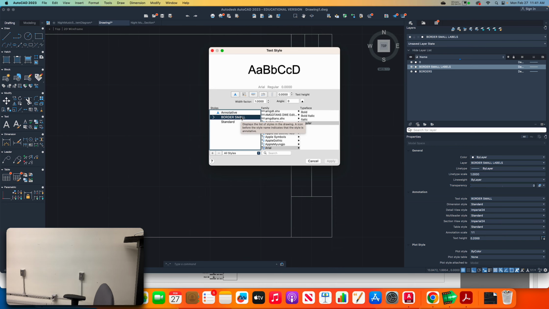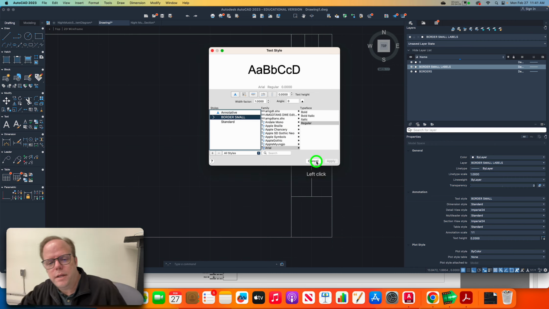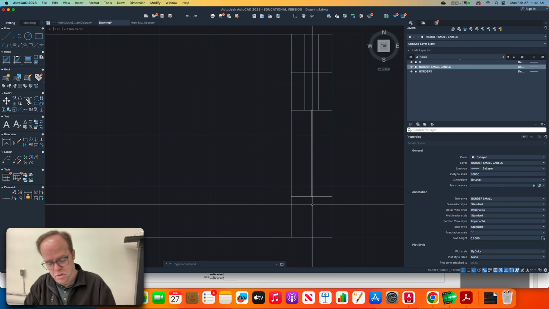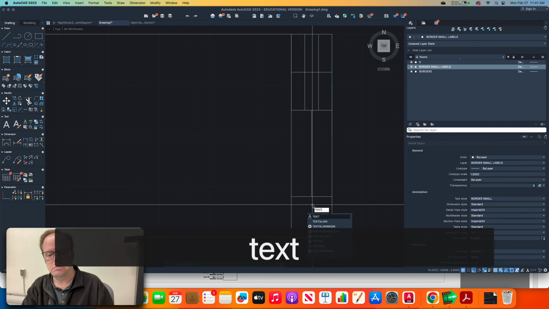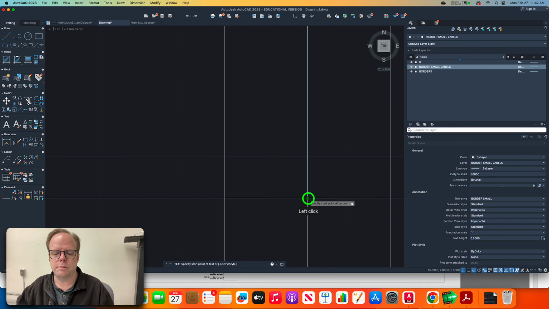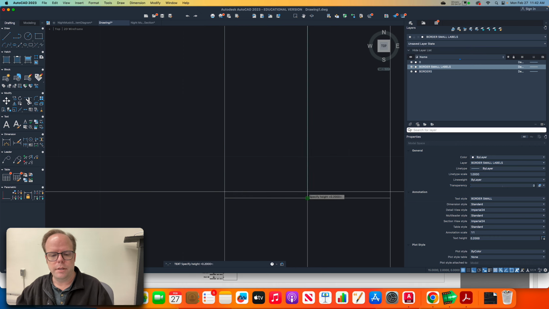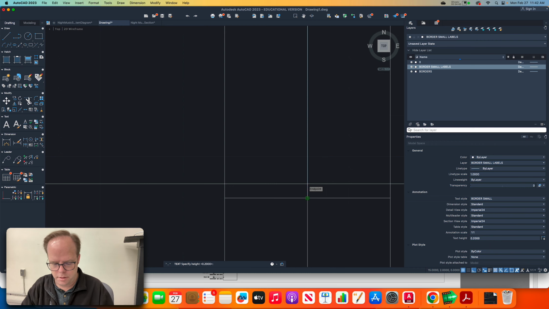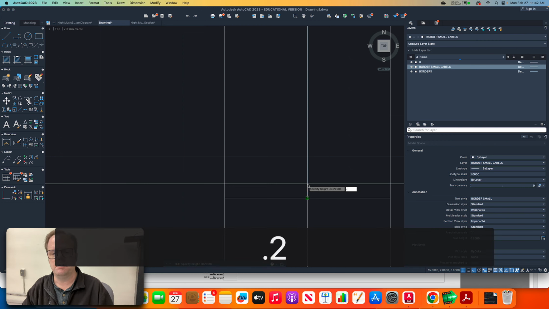All right. So once I've got that, now I'm just going to make one of these text, and I'll just stick it there for now. The height, I don't want this to be too terribly tall, so let's try 0.2.